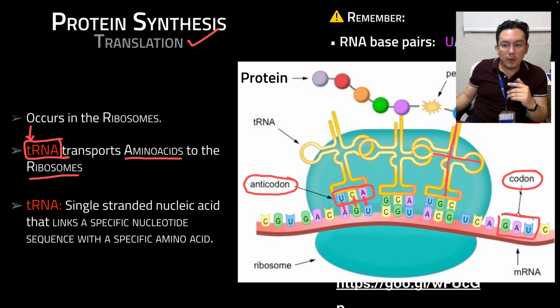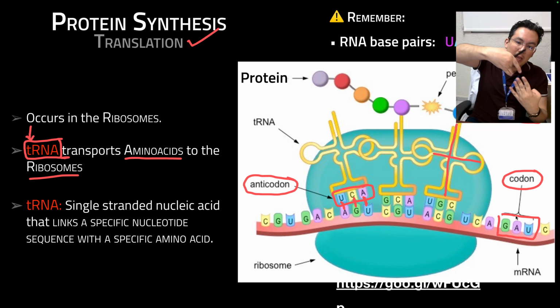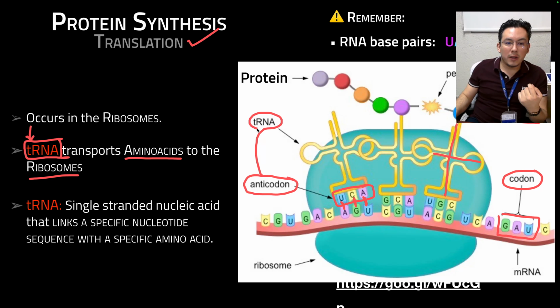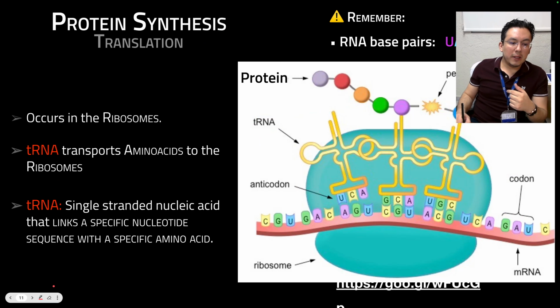So overall, the codon will be a code of three nucleotides that will match exactly with the anticodon present in the tRNA that is specific for each amino acid. In other words, depending on the codon, depending on the amino acid, right? So that's what we mean when we say that the tRNA has the function to transport the amino acid specifically for translation.